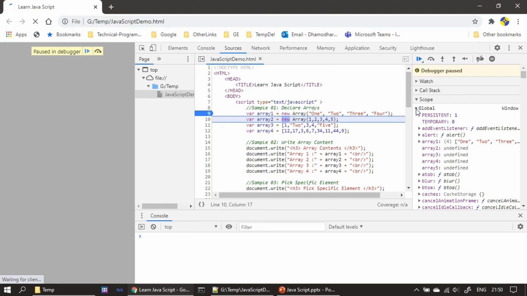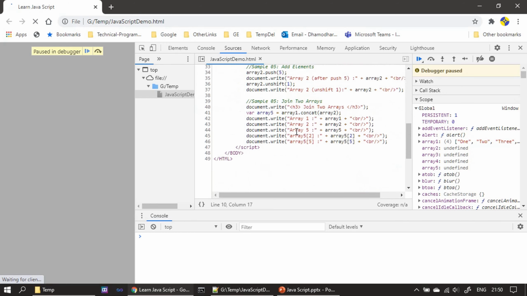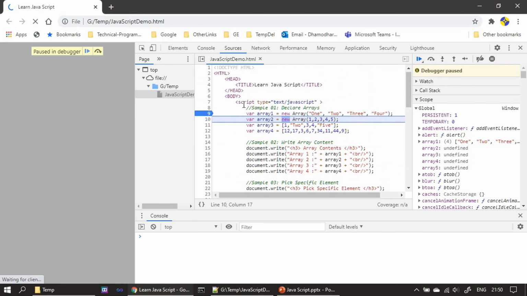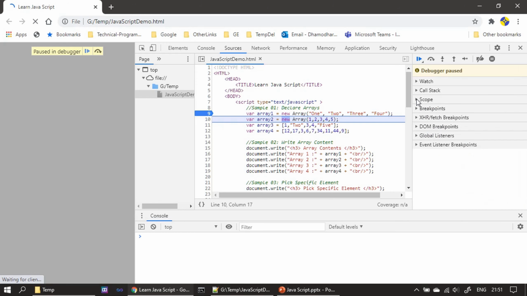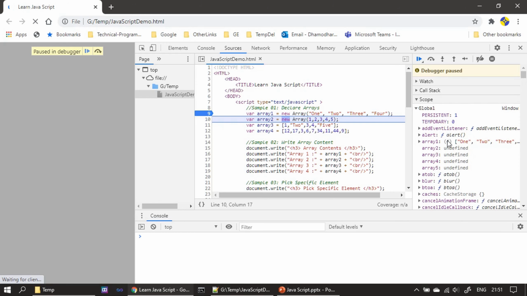Previously you saw a local scope, right? Because we debugged functions. Here there is no function call at all. There is just one script tag inside which we are using the array. So that's why we expanded global scope, and here you are seeing all 5 arrays.